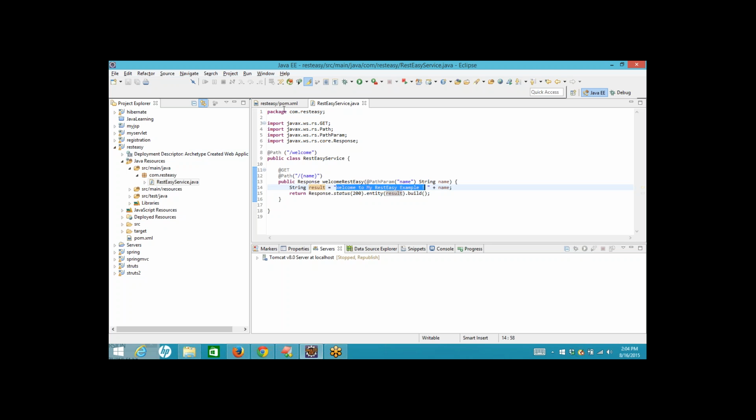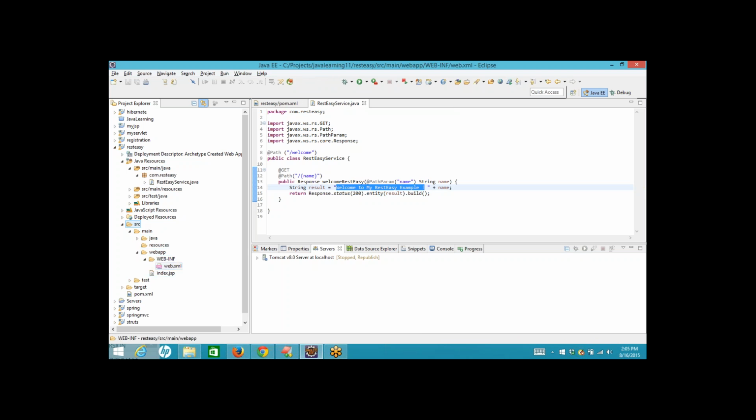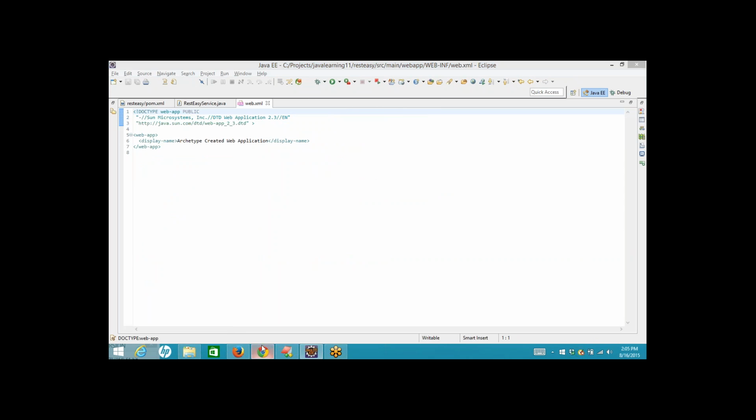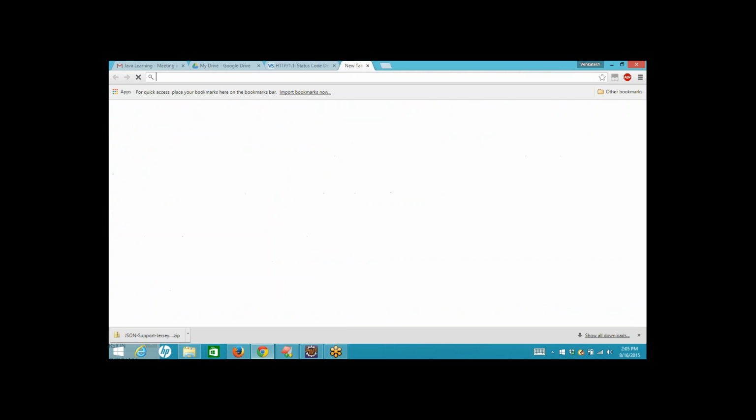So now you have added your RESTEasy dependency and you have added your RESTful service. Now, what you need to mention? You need to tell your web.xml that you are using RESTEasy. So go to your web.xml and map it. How can you map it? So we'll just go and find the same thing.